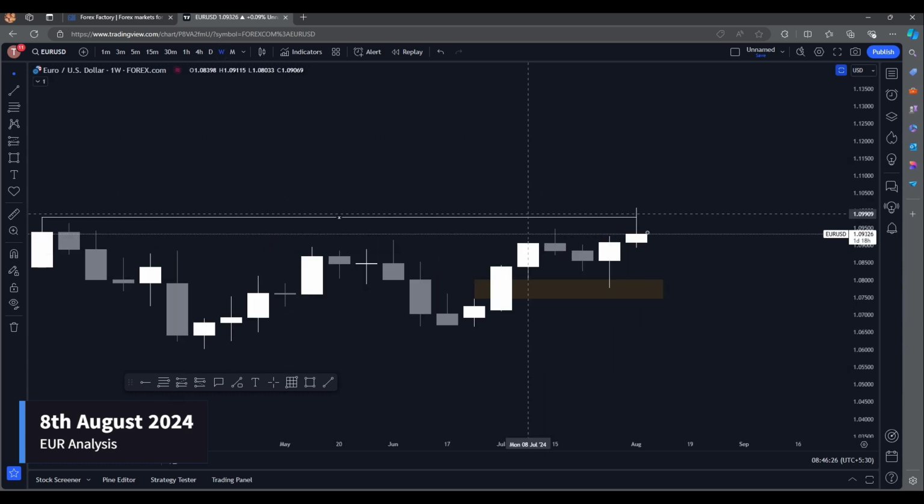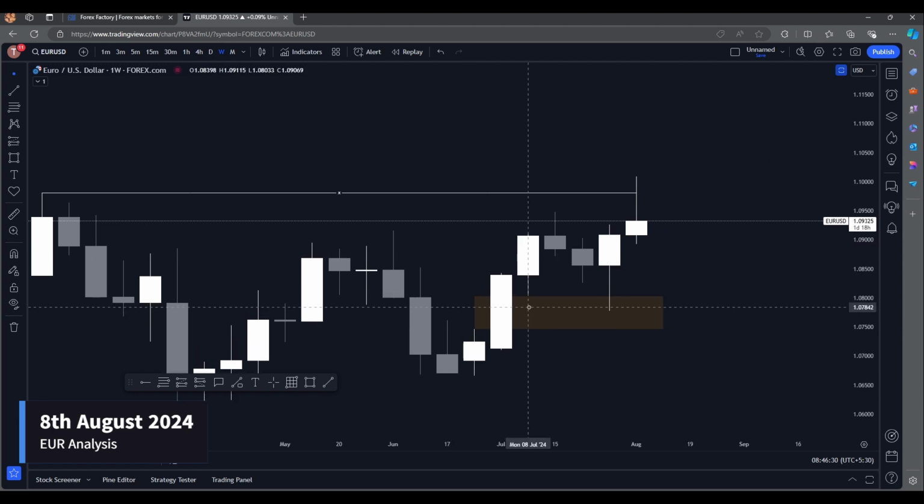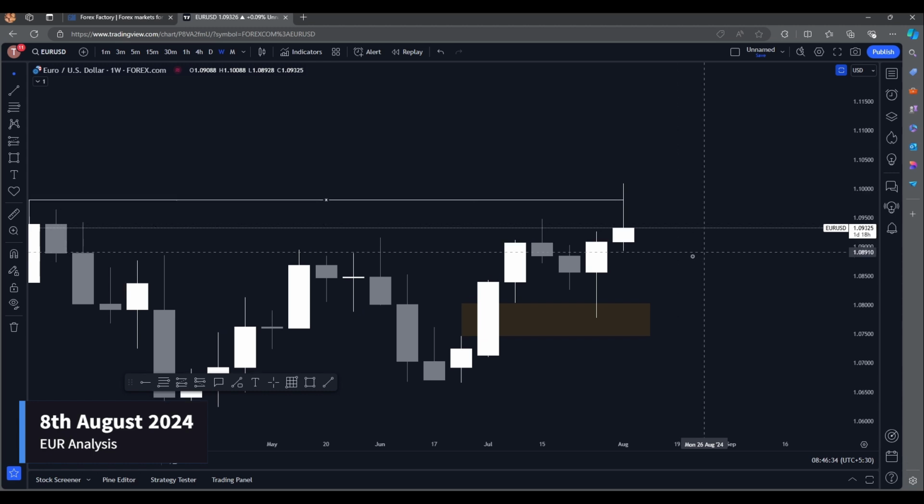Now this is the weekly chart, and what we can see is that the price had respected this FVG, and this is a crucial candle and going to be the decider factor for whether the price is going to go in the upside direction or the lower direction. So for now, nothing is much clear over here. So let's move to the dailies.